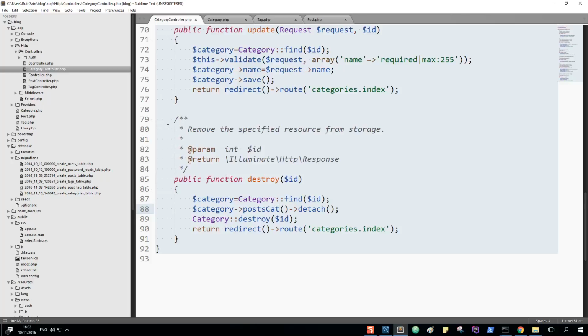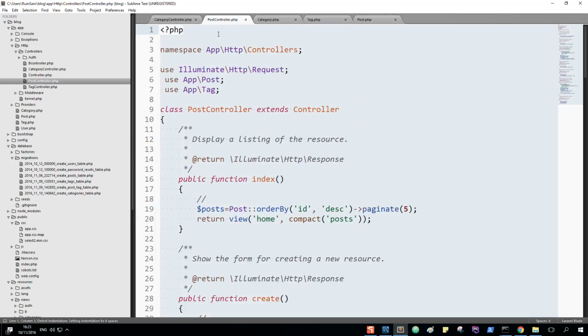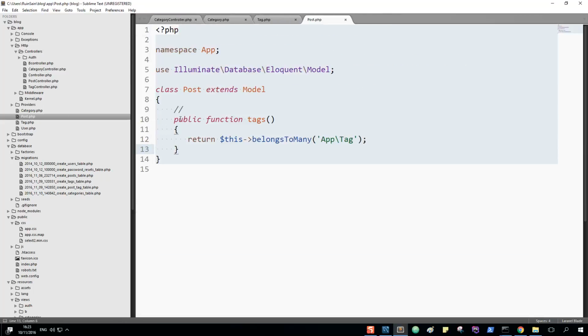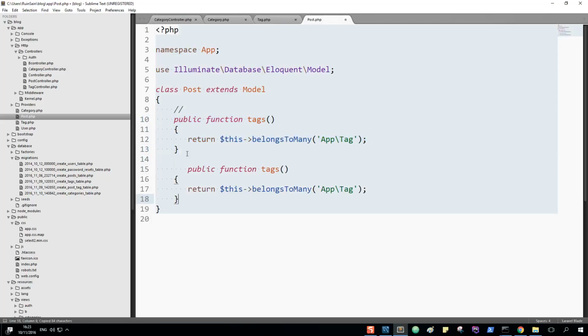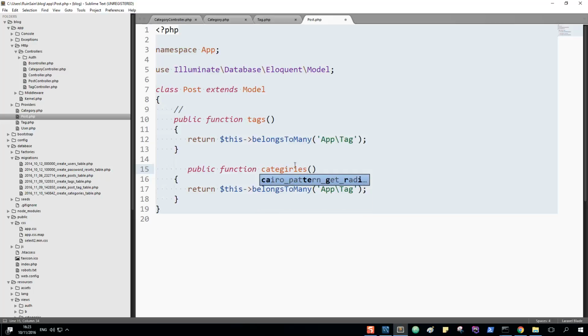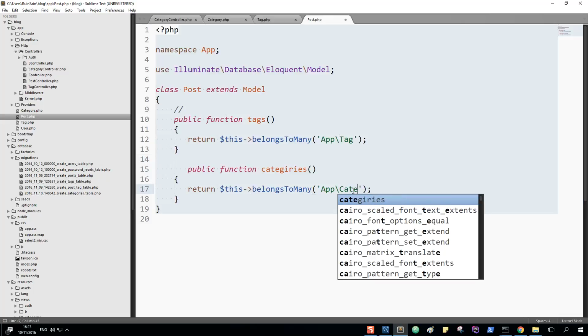But before we do that, we need to add into our post, no, sorry, not post controller, into our post model. Let's copy this, and in here what we need to do is write, let's say, categories. This function belongs to category.